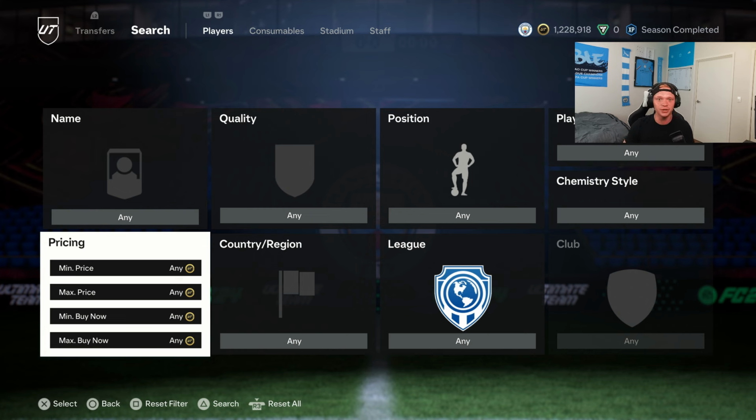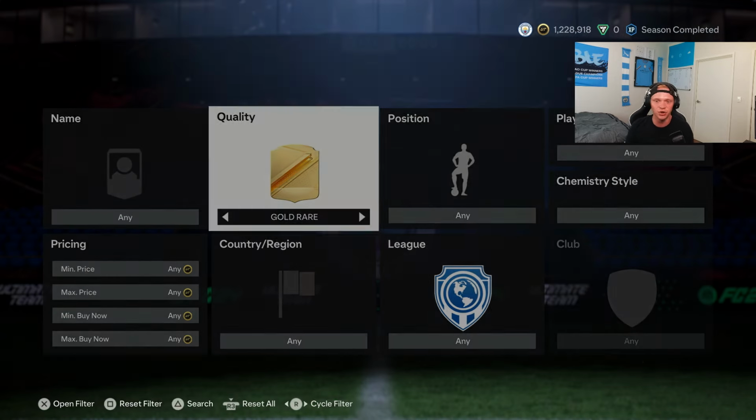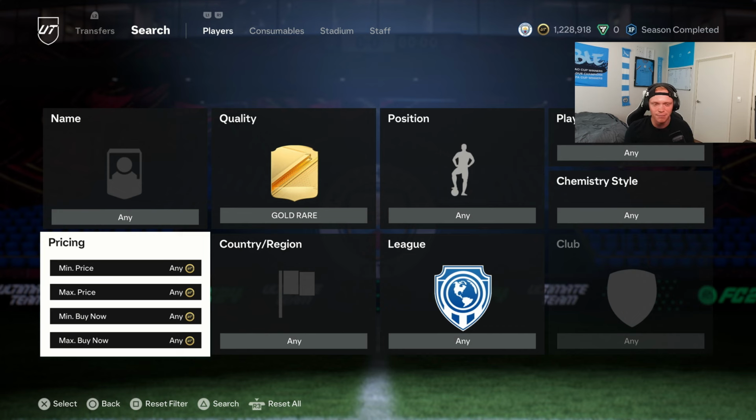Today I'm going to be showing you the easiest way to make coins over the first couple weeks of FC25. This is my personal favorite trading method to take advantage of over the first month, I would say, of the game, because it's super simple and very quick to make coins. So let's go ahead and dive into what exactly we're going to be doing. Basically, we're going to be mass bidding on gold rare cards. Now what cards, what filters can we use, and how exactly does this work to make coins? Let's go ahead and dive into that.